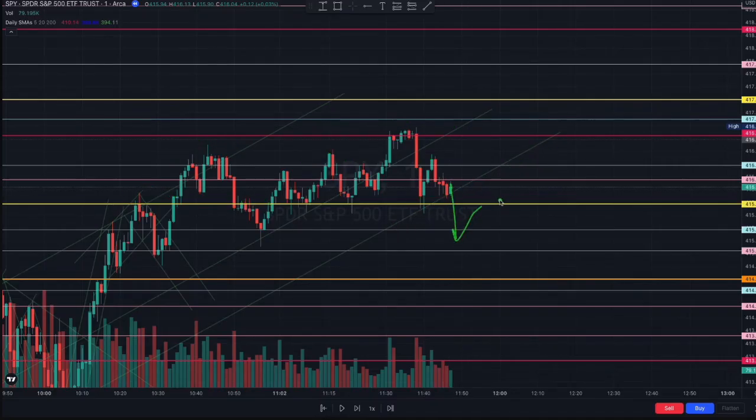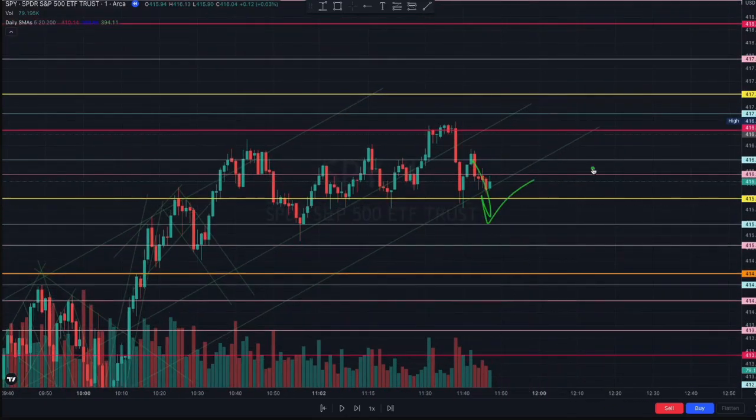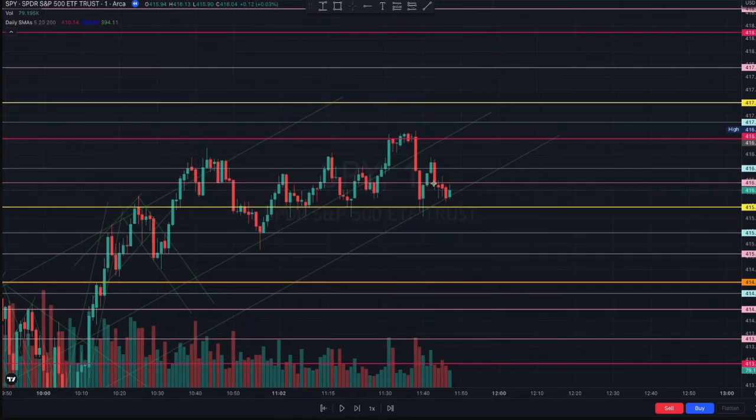Remember, red candle or wait for it to retrace. If you miss the red candle, so be it. You miss the shoulder, so be it. Wait for breaking out of this buying channel, right? Because this buying channel, take a look. It's not tested since 10 a.m., right? We have been trading at the upper band of this buying channel. So when this channel is being tested and about to break, you know that the buyers have given up, right? So that's the first thing I want to be looking out for.